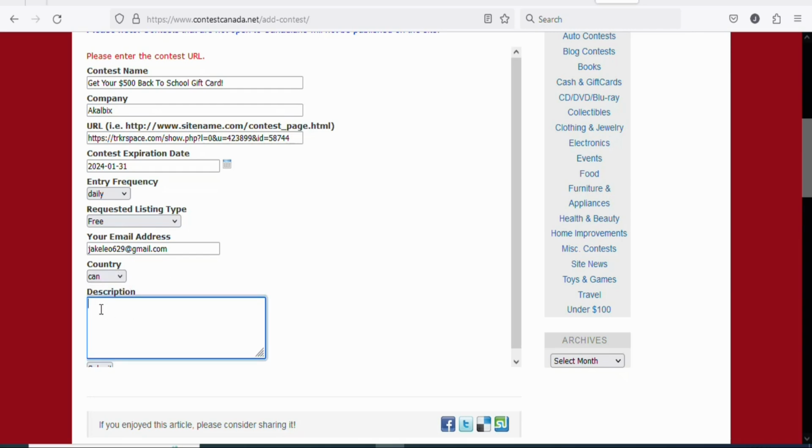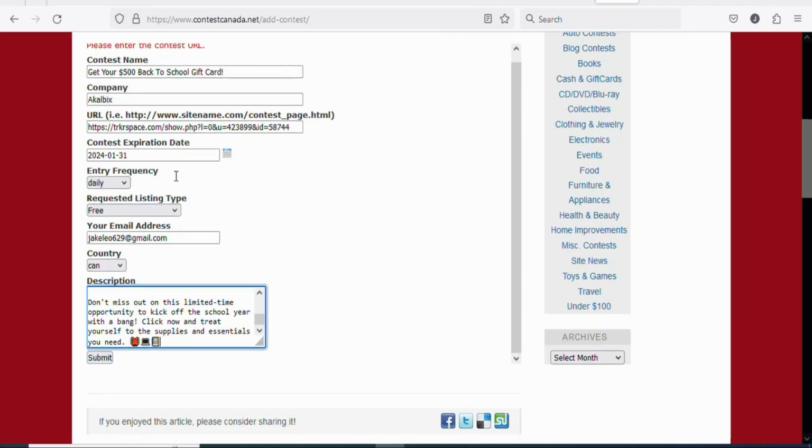Once that is done, you have to write a description of the offer. Just write your description and paste it right here. As you can see, that has been done. In my description, I just show them how to get access to the offer. You can see how to claim your gift card. You can see they have to follow all these steps so that they can get access to the gift card. You have to also write the same thing. Just tell them the steps that they have to follow so that they can get access to the offer.